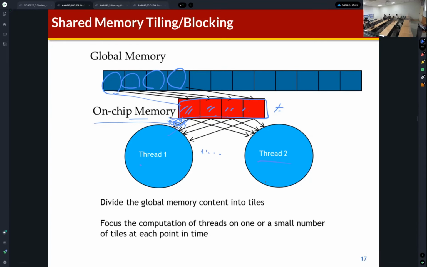The first problem is that we need to fetch these elements from the global memory to this on-chip memory, and until these data are entirely fetched, the multiple threads cannot start their computation.